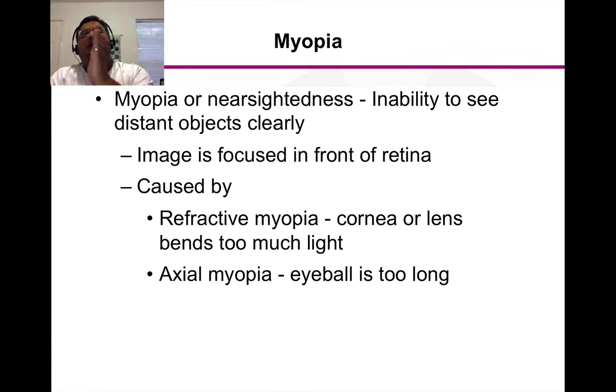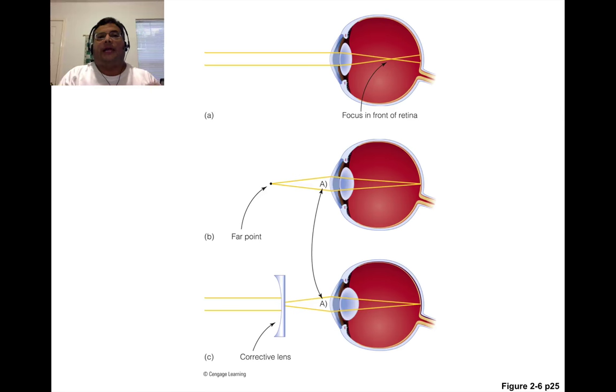Because the eyeball is shaped like a football, the result is that light is actually focused clearly in front of the retina. So instead of being focused on the retina, it gets focused in front of it, then travels further and blurs out as it actually hits the retina — that's the cause of myopia. Here's a picture: in the myopia case, the focal point from a distant object is in front of the retina rather than on it, so by the time the light reaches the retina it's blurry.